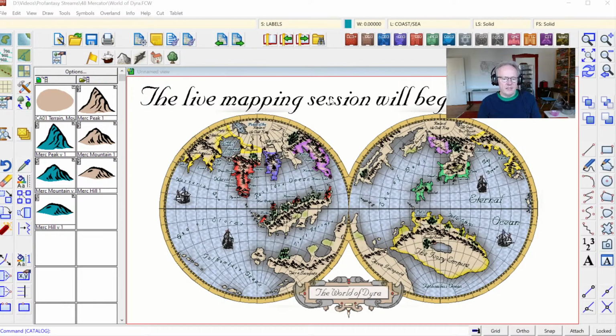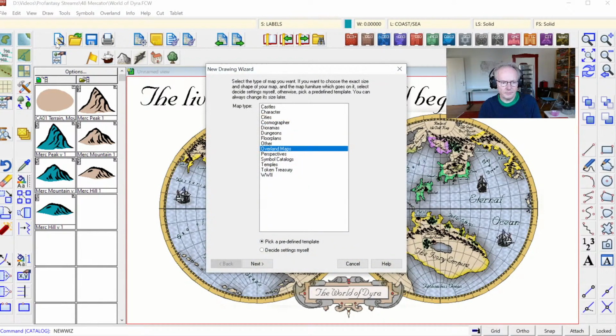So we've got an example map up on here, but let's start a new map to begin from the ground up. For that, I'm going up to our file toolbar and clicking the new map icon. And the map type we are creating is obviously overland maps today. And normally we continue with the site settings to create a map in the size of our own choosing.